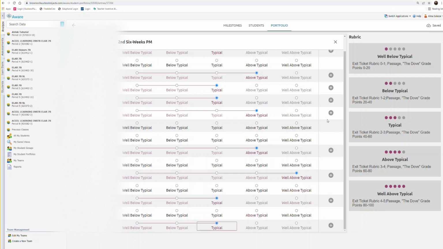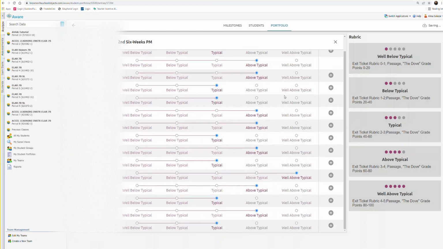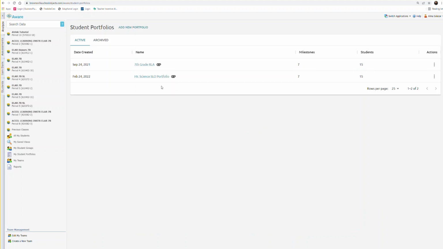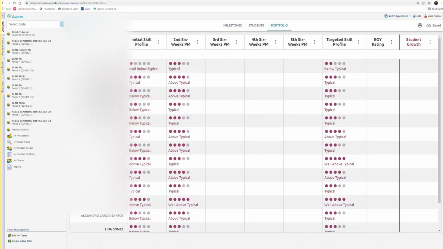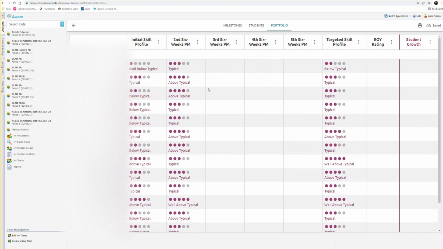If you're missing a rating, you will not see a plus sign here. It's really important that you rate each student as they've earned their grade. To go back, simply click on the left arrow, and that will take you to your portfolio. To check if you did it correctly, go back to the portfolio and make sure that each student has their rating. Very good. And that's how you enter a progress checkpoint into your SLO. Thank you.